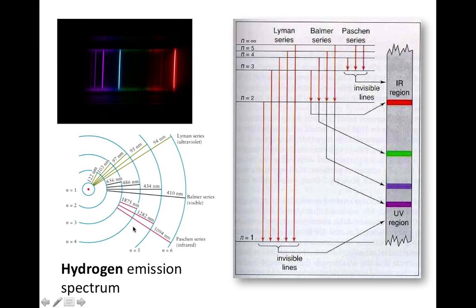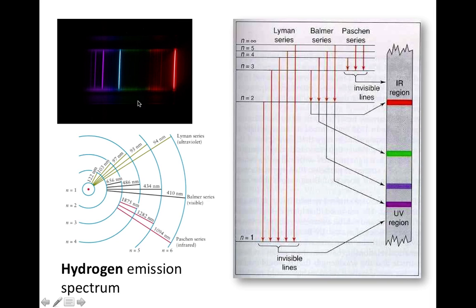Similarly, the transitions from the fourth to the third, fifth to the third and sixth to the third we can't see because they're in the infrared range. But what we call the Balmer series happens to nicely lie within the visible range. So this fairly little gap here between 2 and 1 gives rise to that particular red line there. The bigger gap, 486, gives rise to the green line, and the 434 and 410 nanometer changes give rise to these sorts of orange and purple lines down here.